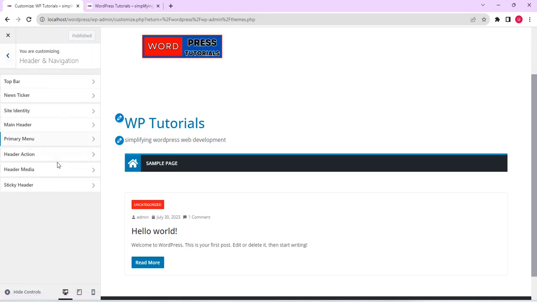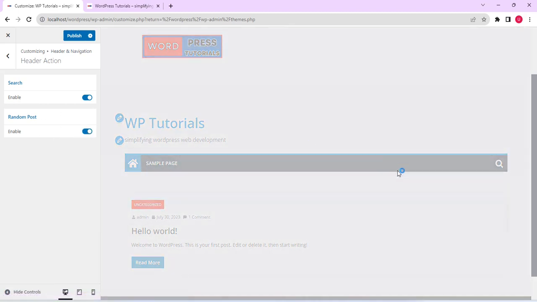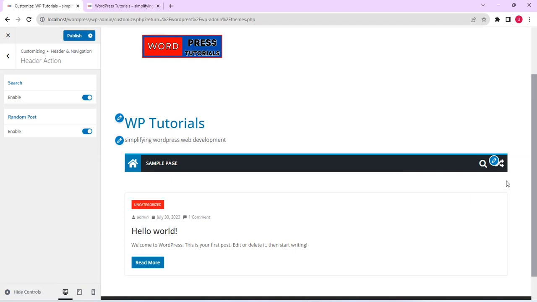We go right back to the next thing, which is header action. If I click on the header action, you see there are some things that are supposed to appear here that are not there because they are disabled. The first one is the search action. If I toggle it on, you can see the search icon right here. You can use this place to search for any content across the website. And then this one is for random posts. Once a visitor is on the website, the visitor can click on this random post icon to be taken to any random post at all within the site. I think I will leave that toggled on, and again you click publish.